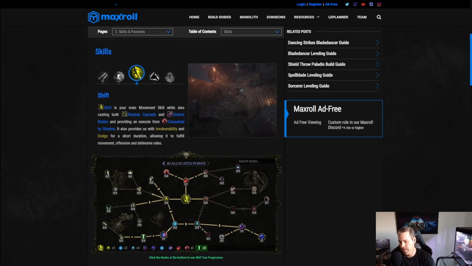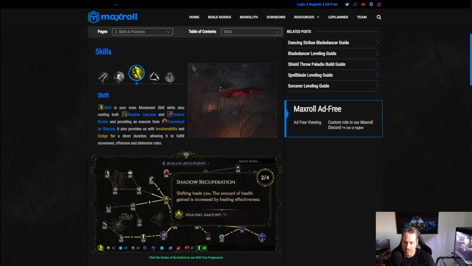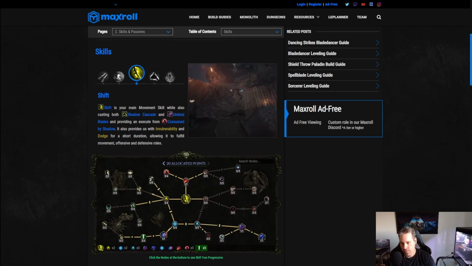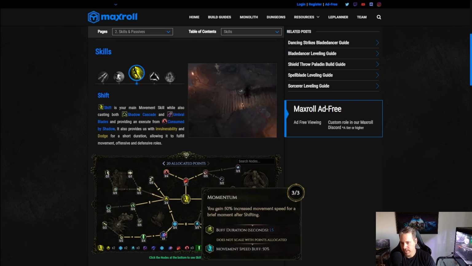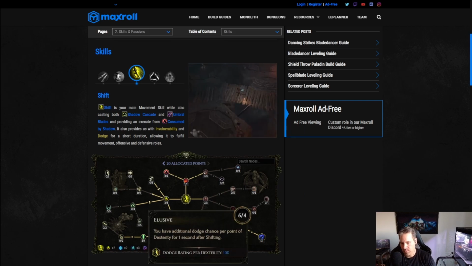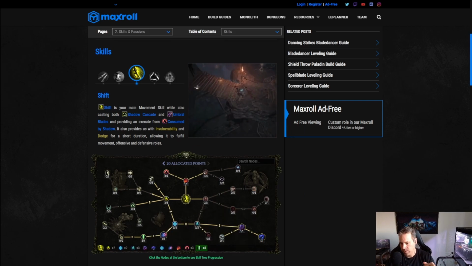This tree might change slightly, might shift slightly, because we don't need Shadow Recuperation, and this has actually changed to CDR. You can see it in there. I had to make the adjustment here, but I will make it. So we'll switch over to Velocity, which will actually free up a little bit of space to get Momentum quicker, which won't matter too much unless you're leveling with this, which if you are, that will matter. Same thing, Elusive will be dropped a little bit because it has to be. It won't be 5 of 4 because that's not possible.